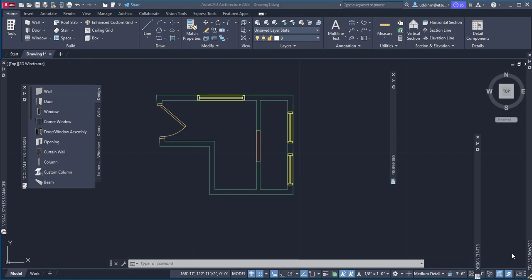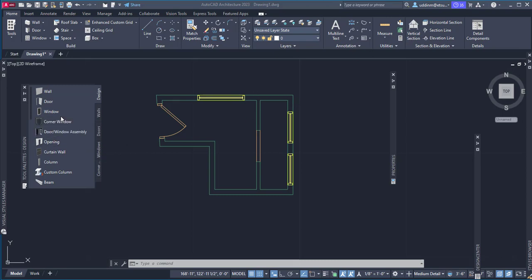Today we're going to talk about how to put a roof on your plan. I have pre-prepared a plan that's very simple that we're going to put a roof on. As you can see here, when you put a roof on, you really need to make sure you have your exterior walls. We have all of these exterior walls here, and we want to put a roof on.